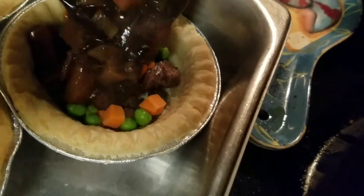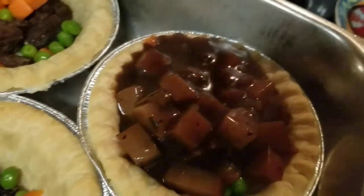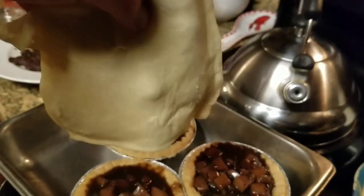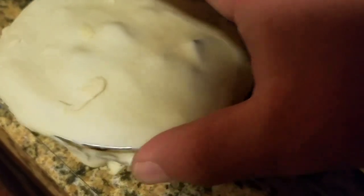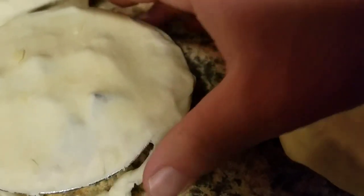Okay, we're finally at the point where we put the wet filling in the shells. As you can see, this is a lengthy process — don't try to make this in 30 minutes because you ain't gonna do it. It's about a two-hour process. There we go — we got all that filling in there, now we're starting to get a pot pie. Fill them all the way to the top. Now it's time to top these and finish them off in the oven. I have some rolled dough we're going to place over the top, trim it, and press the excess down gently with your finger or thumb.